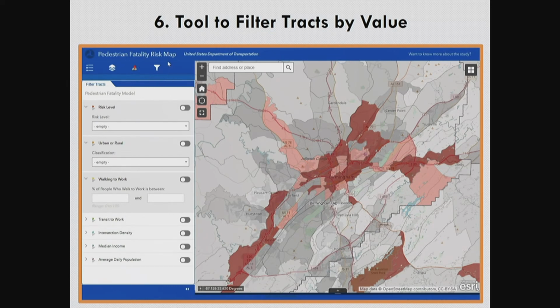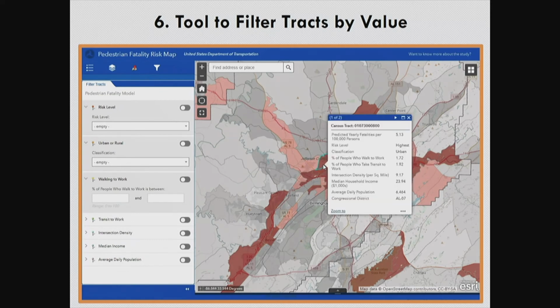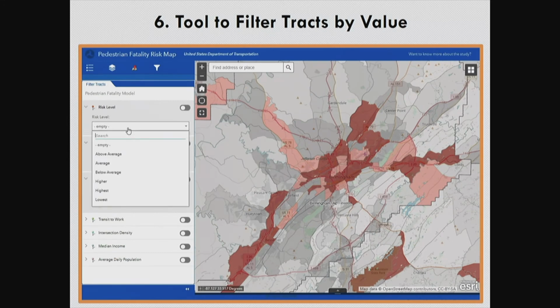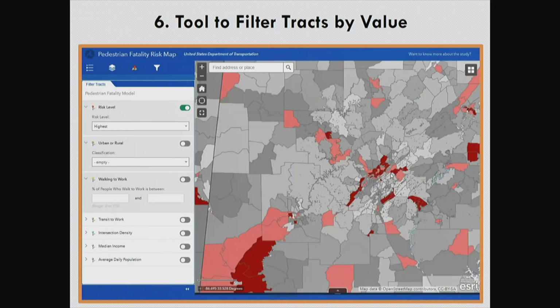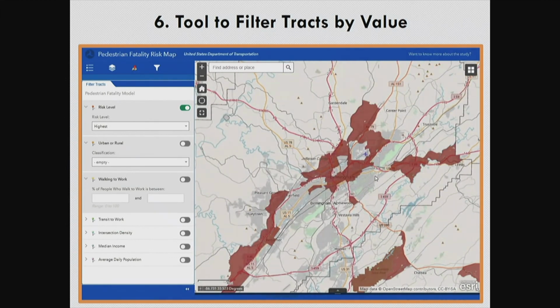You reach the tool by clicking on the small funnel button at the top, and each of these seven filters here is tied to one of the variables that was seen in those click boxes. These were variables that our team decided would be relevant and of interest to people. And you'll notice the same variables that you see on the left are the same ones you see on the right. And so if you were only interested in seeing those tracts highlighted which corresponded to different values, you'd be able to do that. So for one, if you wanted to see where the highest risk tracts are, there you go. It only shows those that are visible once you're zoomed in within the map.